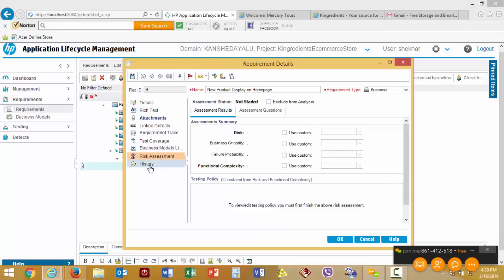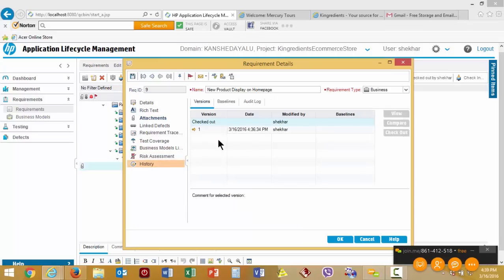In the history tab you will see the history of whatever work has been performed on that particular requirement by any user. Let's say if Nixon or Nick or Khalida, you log in and you make some changes here, whatever you do will eventually be logged here and recorded with the date and timestamp, so that people can find out who made what changes and when.